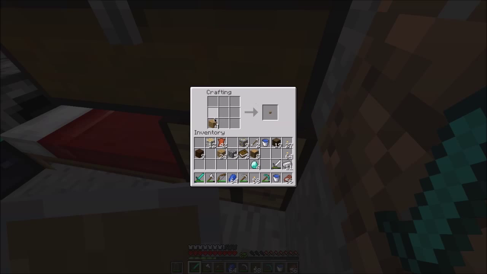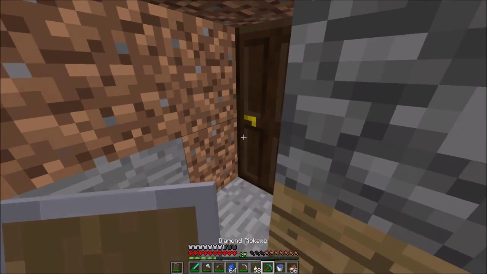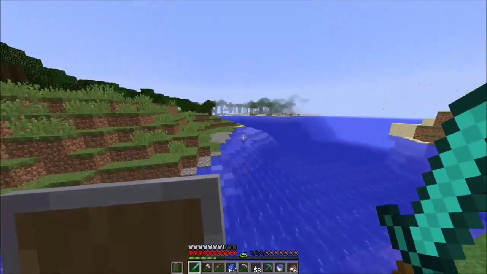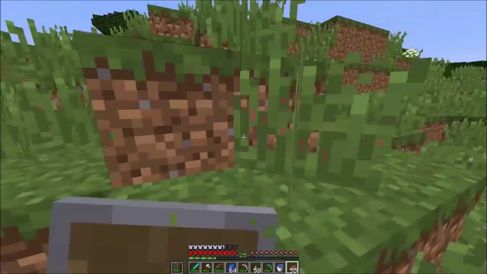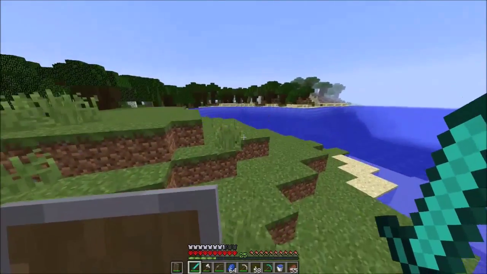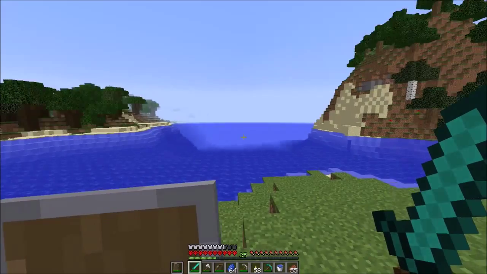First of all, I've got to make some books. Do we have any sugarcane? No, we don't. Okay, I've got an idea for something we can do straight out of the door, which is get ourselves some more sugarcane, because we don't have any. So, where's some sugarcane? I can't see any right here.